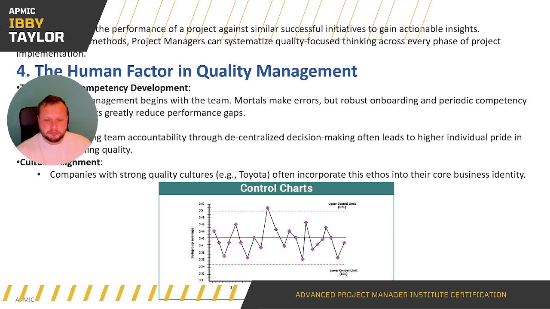So it's encouraging accountability and obviously cultural alignment. Companies with strong cultures, Toyota, often incorporate this ethos into their core business identity. So it's all about, as soon as you walk through those doors, you're empowered to make change and to take ownership and take pride in what you do and how you do it. And the change comes from the bottom.